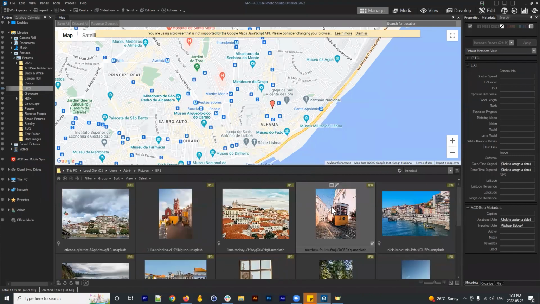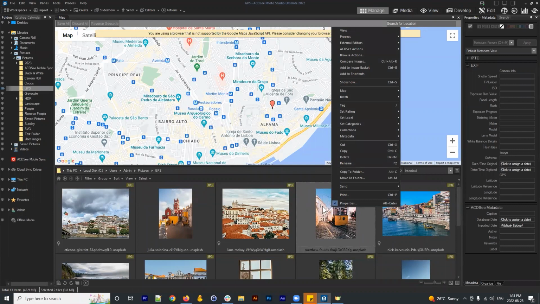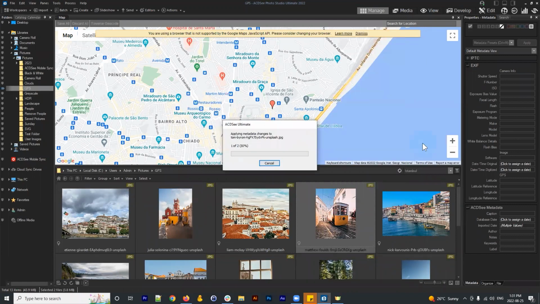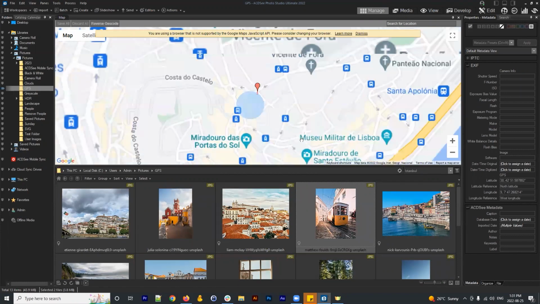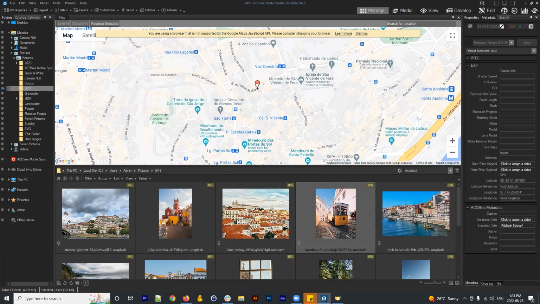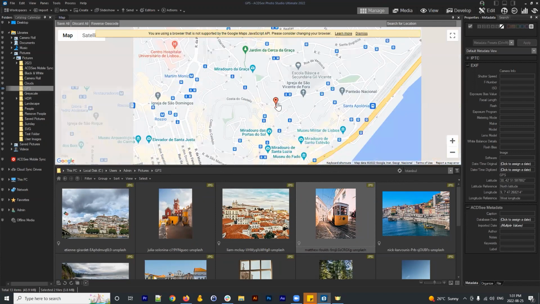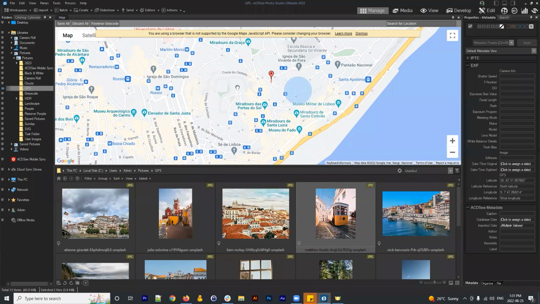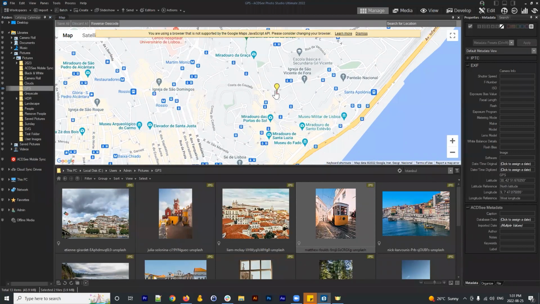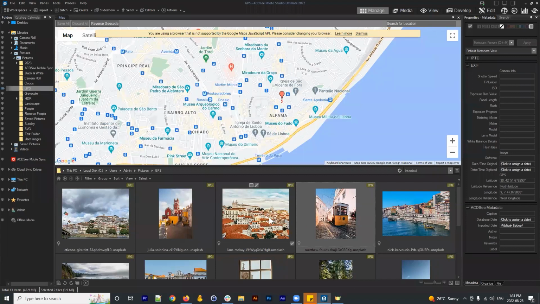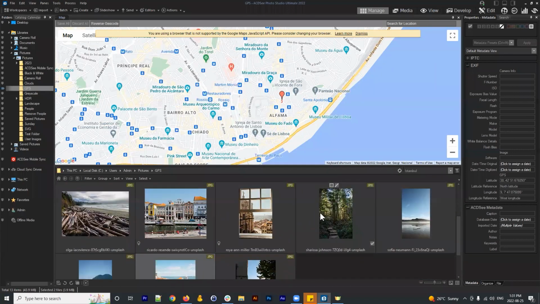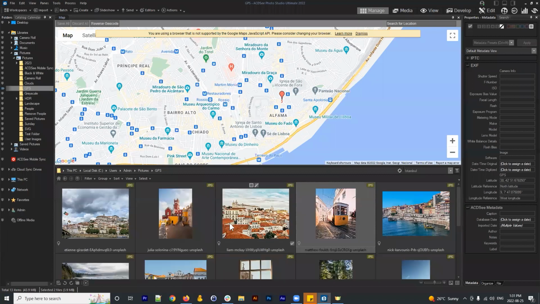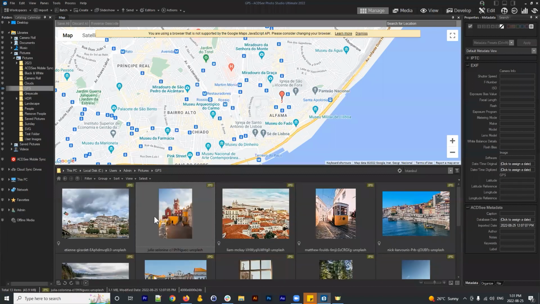So I can right click on those two images now that they're selected, go to metadata and paste that metadata. As you can see, my number that was listed at 1 is now listed at 3. So we can see that 3 images were approximately taken in Lisbon here. Let's see, do I have any more images that pertain to Portugal? Just the last one in Sintra here.